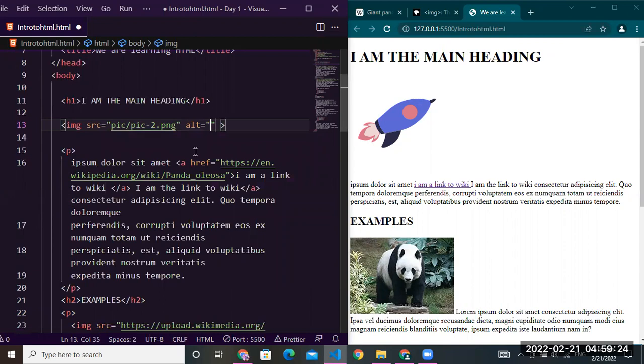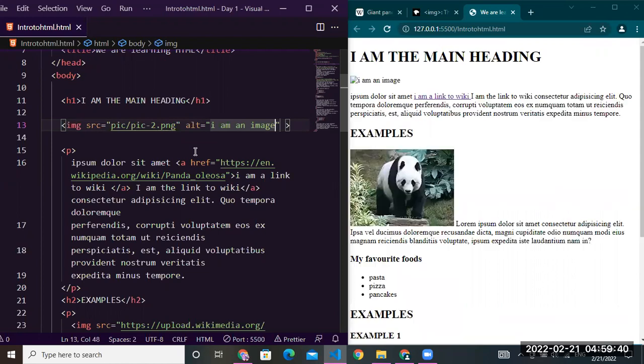The alt attribute holds information about the image, some description, like you can say I am an image. Now let's save it. See, it comes: I am an image. You add this alt attribute in case your image is missing due to some error, giving some description about the image, and this will appear here.